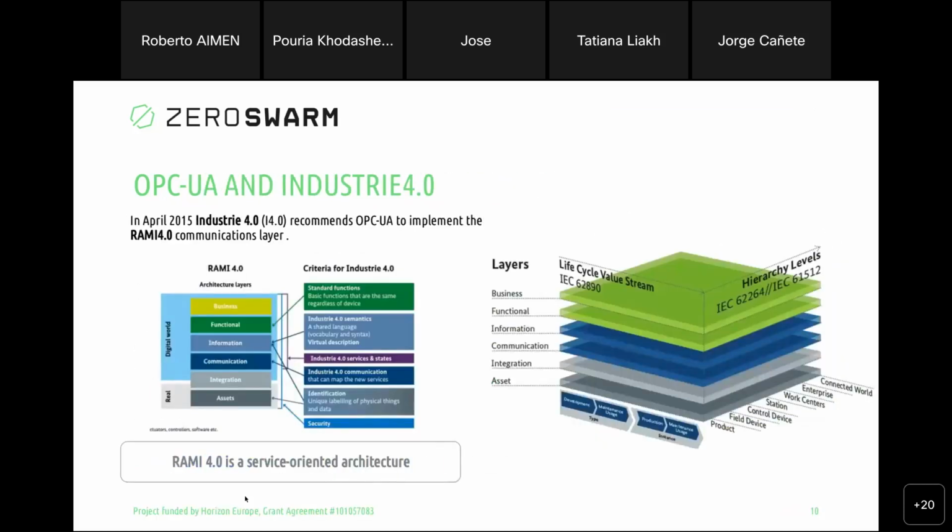So from what I understand, my understanding is like first of all, OPCUA covers a bigger picture than just let's say control to device or device to device communication.